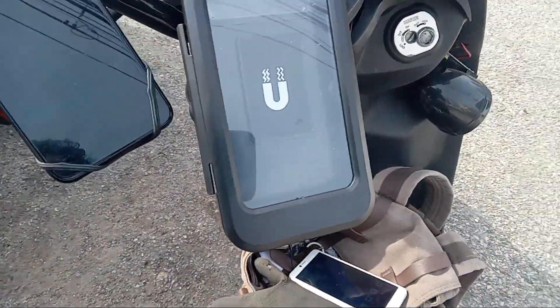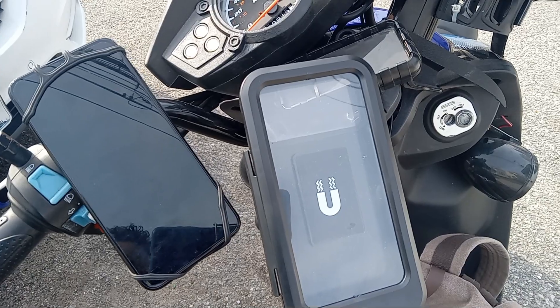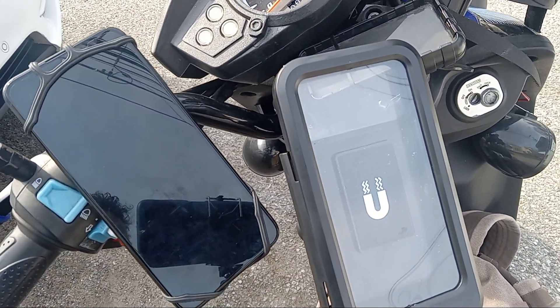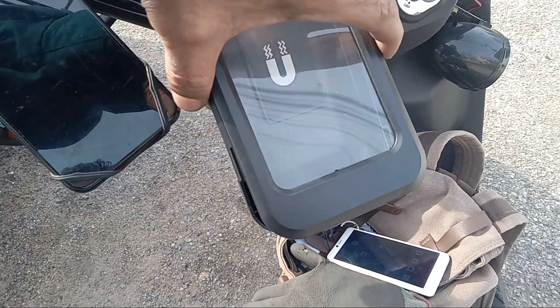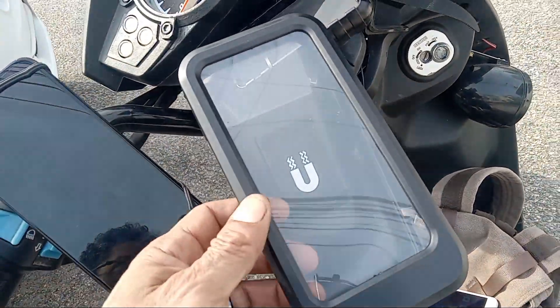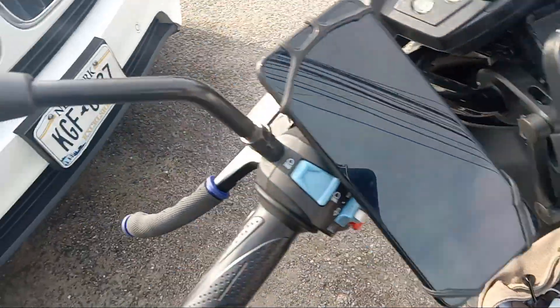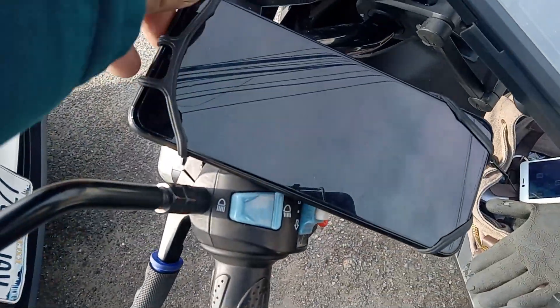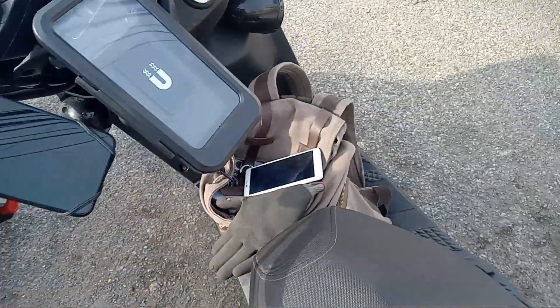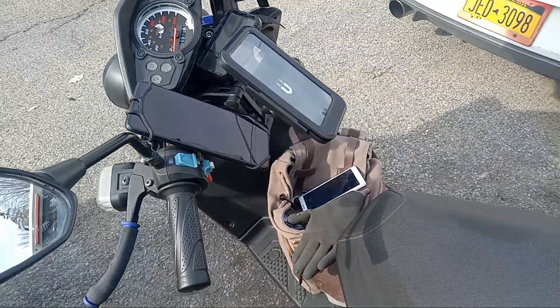This is it right here. I got it from Temu. It took me about 10 minutes to put on. It opens like this, it's waterproof and all that. This is the old one — that rubber one — it costs like a dollar something. I forgot how much this one cost, but it's from Temu and I'm definitely satisfied.